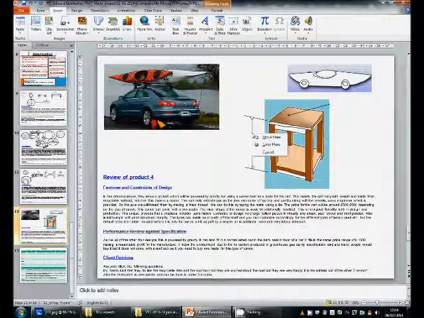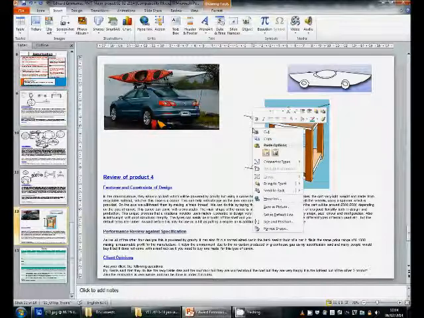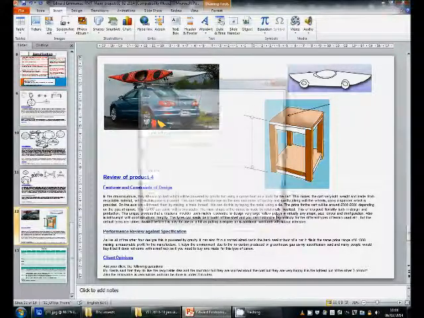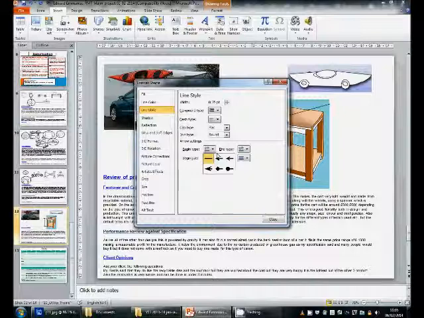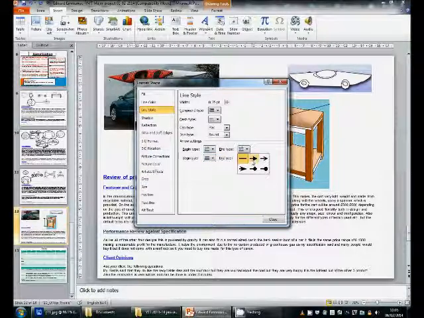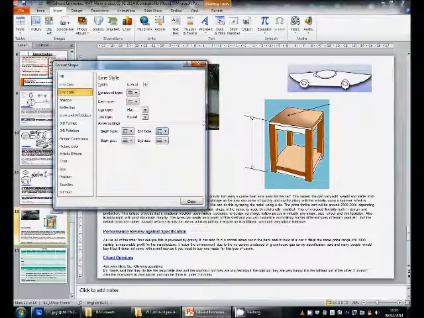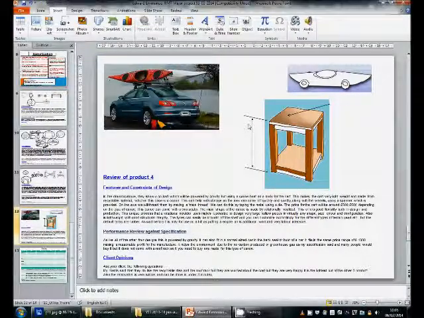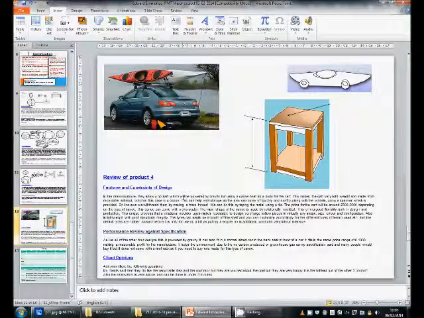If you right click this and go into format shape, we can say we want the end type to be that and the start type to be that, and that should have done it already. Yes, we can see it's got arrows on both sides. That's useful. That enables us to insert text.